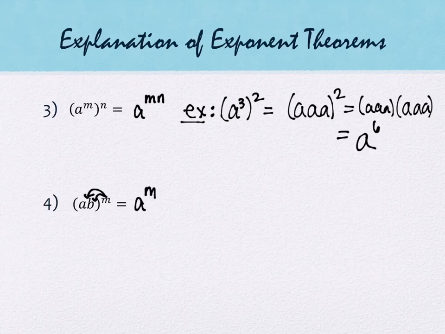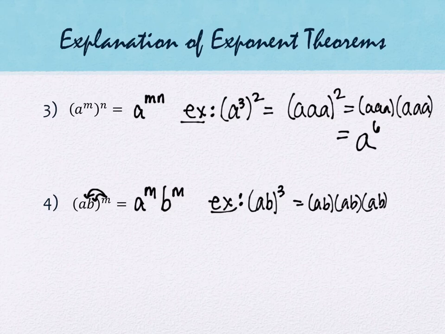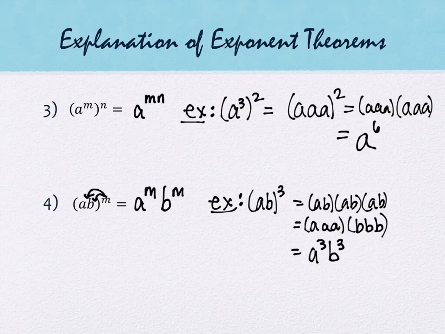Number 4 is distributing a to the m, b to the m. And we will do ab to the third. So ab to the third would mean that I have ab times ab times ab. And we talked, it may have been in section 6.1, about some properties of rational numbers that allow us to switch orders of things. We did it with addition, right? 3 plus 2 is the same as 2 plus 3. 3 times 2 is the same as 2 times 3. It's called the commutative property. So we're going to use the commutative property along with the associative property, which allows me to regroup things and to put all the a's together, and then to put all the b's together. So that's the commutative and associative properties at play multiple times. And sure enough, when I do that, I have a cubed, b cubed. And there's nothing special about the fact that I did it for 3. I could do it for however many exponent I want.